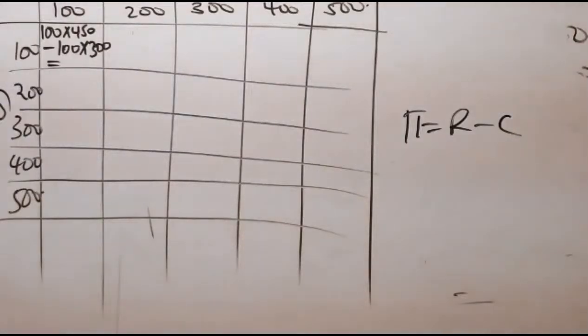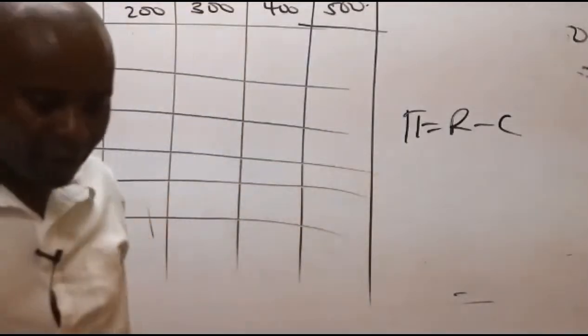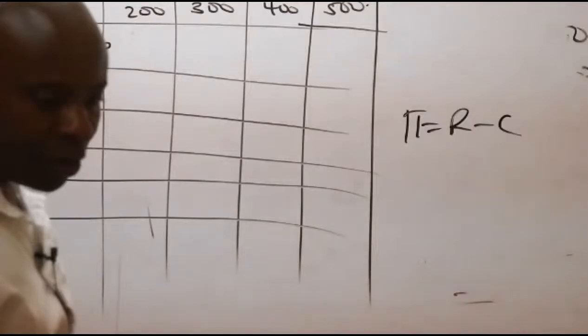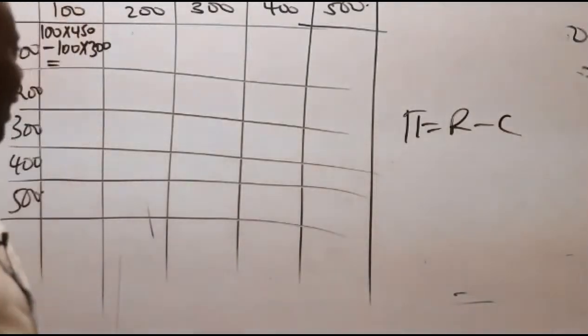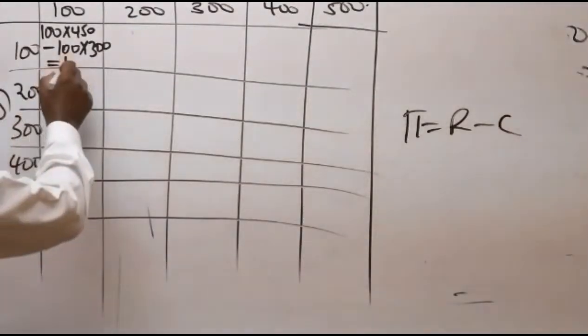So remember the first cell, ladies and gentlemen, we have produced 100. Don't forget that each crate goes for 450. Please open up your eyes very well. These are sensitive areas. So Kigunda and Jerry Mwangi are giving me a figure of 15. My values are in shillings thousands. So the first one is 15 thousand.